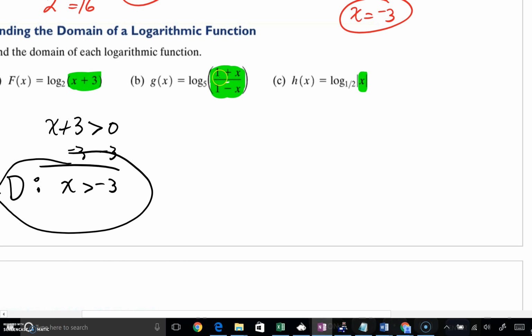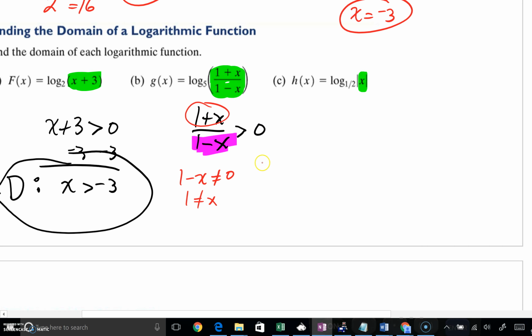You come over here to this next example, and my goodness, all of a sudden you look and say, well, now I've got (1 plus x) over (1 minus x) is greater than 0. Hey, this is like a chapter 4 test question. Some of you are preparing to do corrections, or you're even preparing to do a retake. Here's a great example of an old problem coming back. Let's see, I'd like to know where my denominator could be 0. You could say 1 minus x. Technically, you don't want that to happen, right? You could say, well, x cannot be 1.